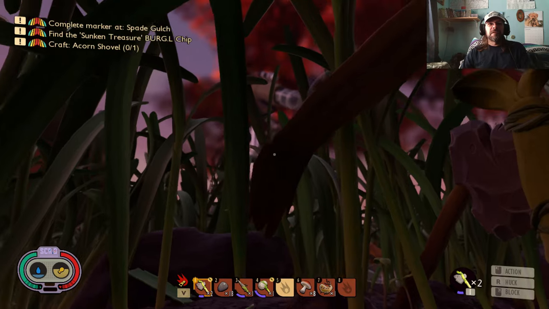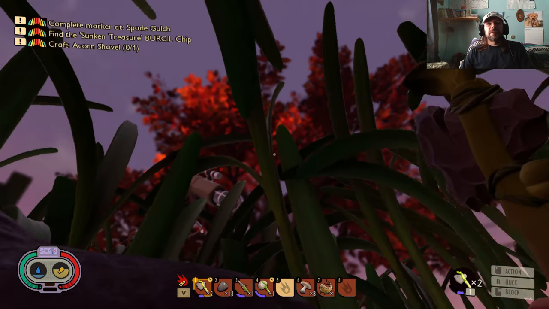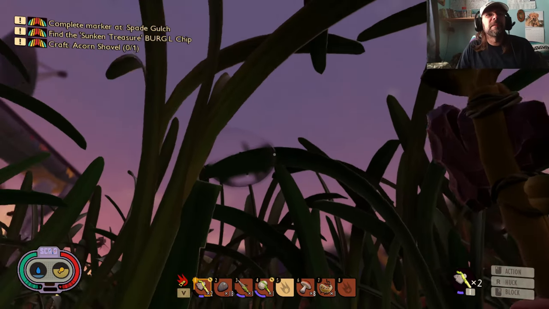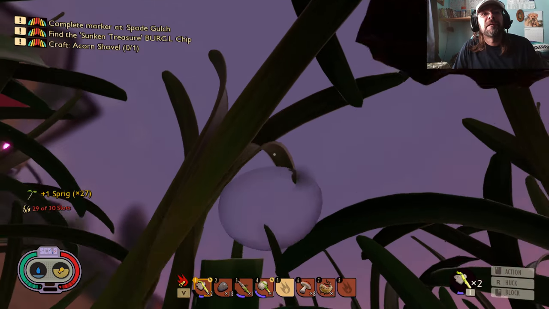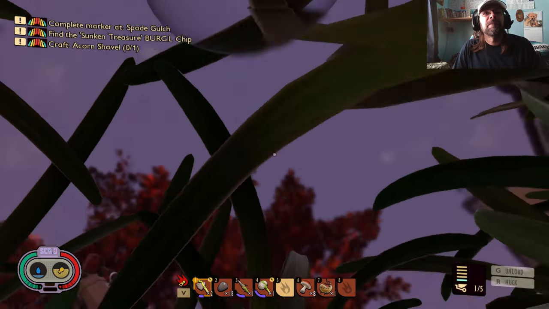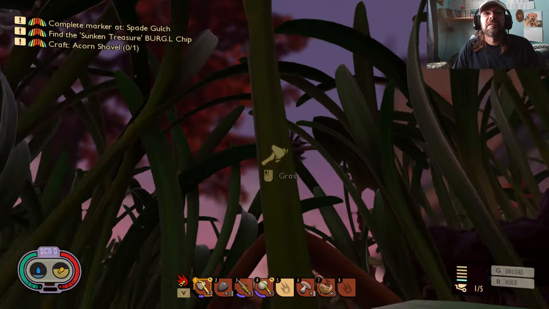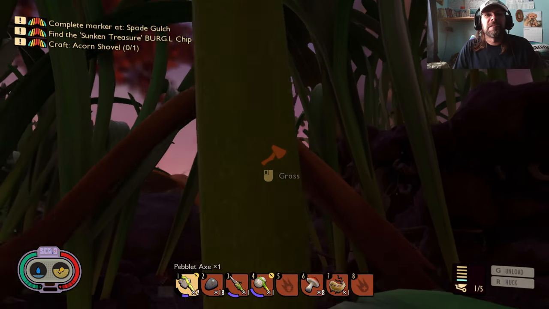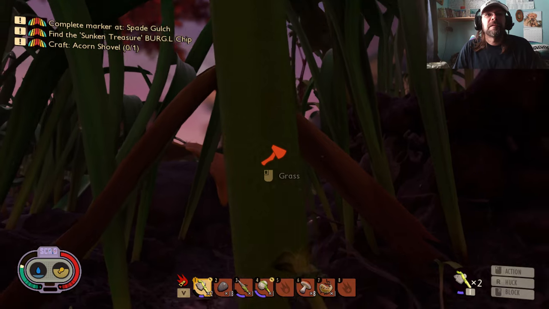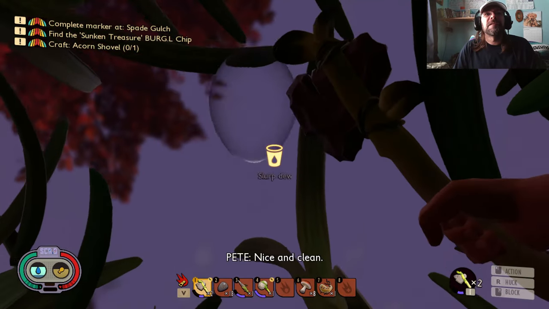Oh, wait a minute. I thought I saw a drop. Where was that? Didn't I just see one? Or was I seeing something from behind? Oh, wait a minute. It's kind of hovering. It's giving me the indicator. Let's chop this grass. Oh, it's still stuck in the air. If I can. There we go.